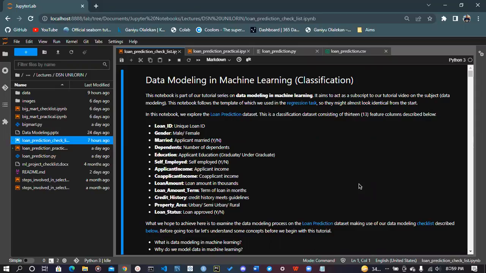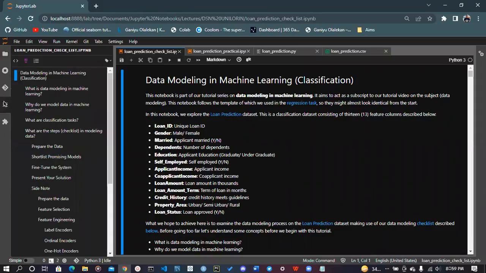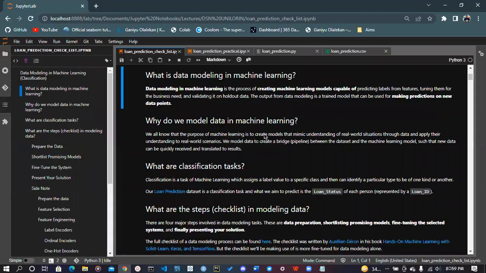I'll quickly review our previous class on regression, where we talked about what data modeling is all about: the process of creating a machine learning model capable of predicting a label from features, tuning it for business needs, and validating it on other data.